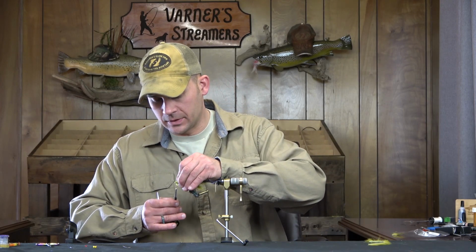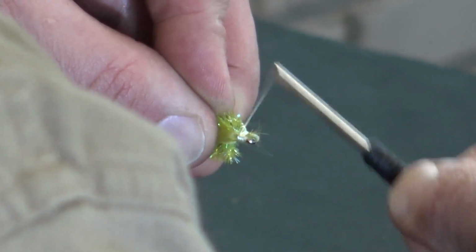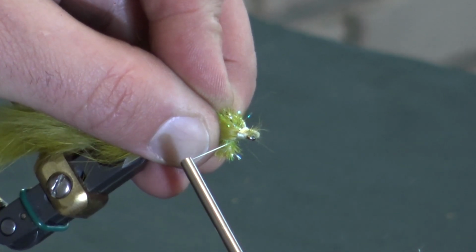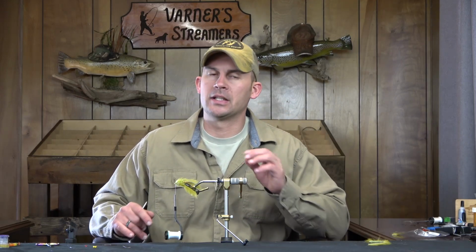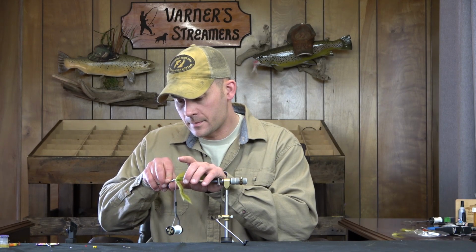The last thing that I want to do before I finish this section off is I'm just working my way back slightly so I get a little bit more grip on that hide, and then I'm going to pull really tight here, and it's going to flare those pinchers out even more. When you're fishing this thing, this is so fun to watch in the water when these legs are just moving constantly. It causes so much commotion, and it gives an awesome crayfish appearance. It really does, and the fish just go absolutely insane over it.